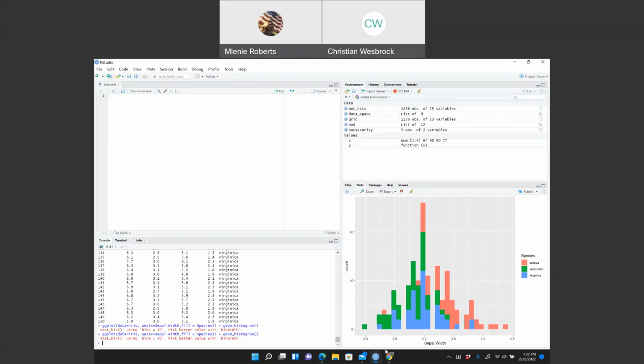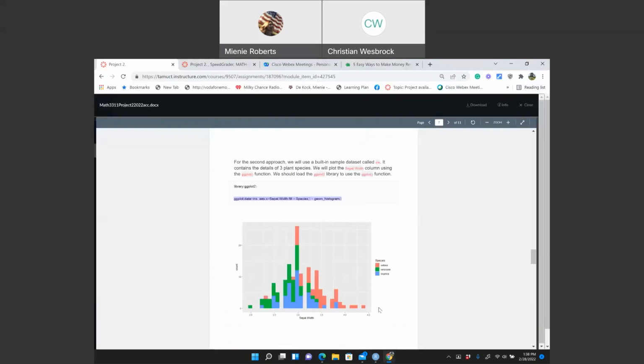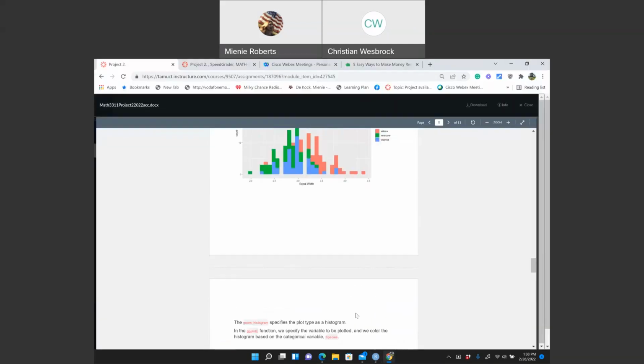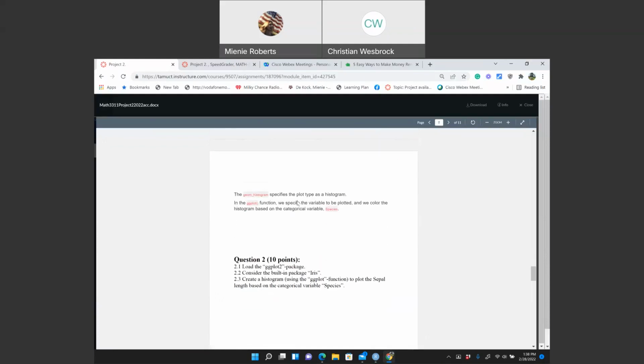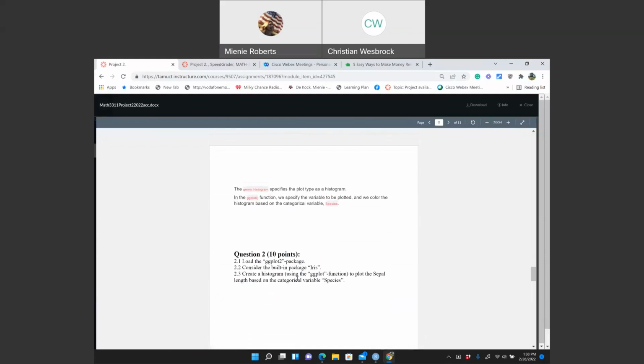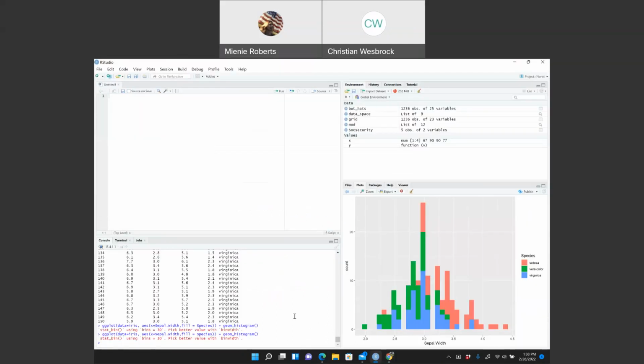So that's for the sepal width. So what I'm asking is, I say, create a histogram to plot the sepal length. Okay, so I just ask you to plot the sepal length. So you can use the exact same code. I would just copy it, and then, what are you going to change here? We're still using the iris data set, right? So we're going to keep that part as it is.